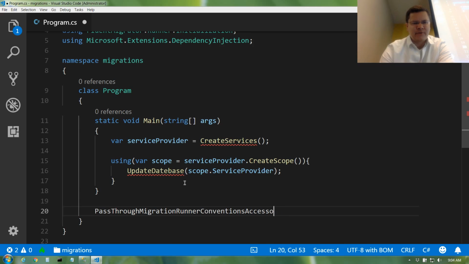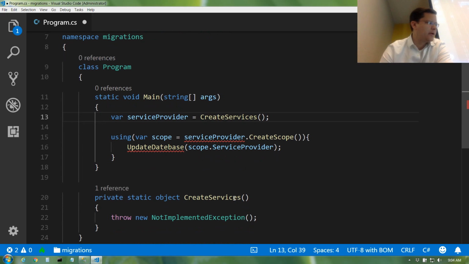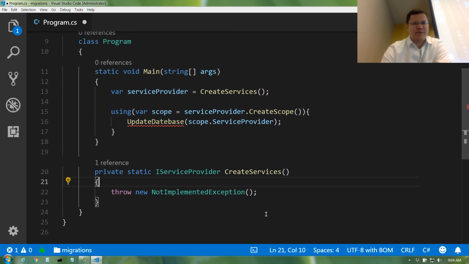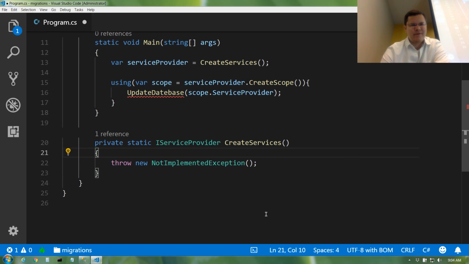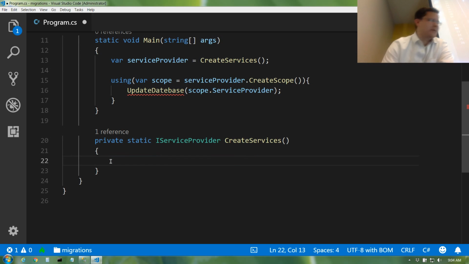All right, so now let's fill out these couple of methods. I'll try to keep as much on the screen as possible while I do the rest.